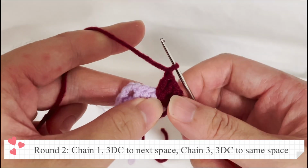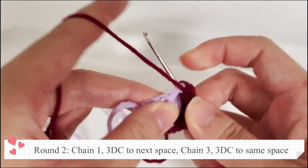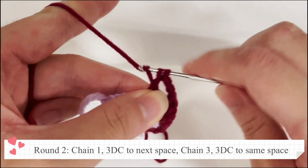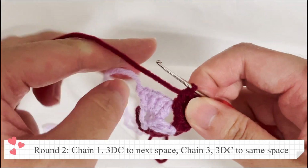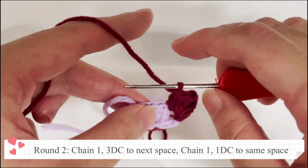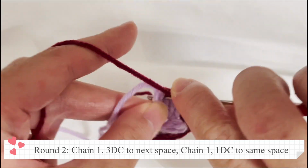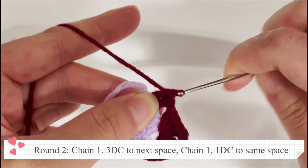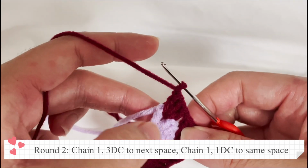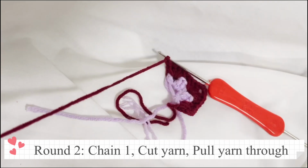Next, do a chain 1 and do 3 double crochet into the corner space. And then do another chain 3 and 3 double crochet into that same space. We would then do a chain 1 and 3 double crochet to the next space. And then do another chain 1 and 1 double crochet into the same space. To finish the second round, do a chain 1, cut the yarn and pull the yarn through.